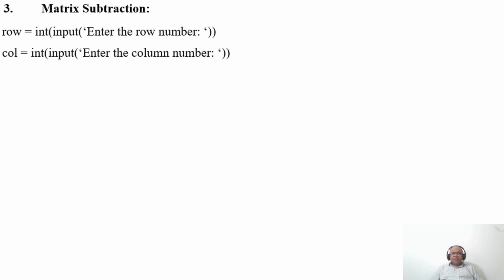So first, the user has to give the input. Since the user has to give the input, we are going to use the input function. In a Python program, whenever we give any value or a number to the input function, it will always be considered as a string. So I need to convert that string into either an integer or a float, depending upon the requirement of the data. Since I want an integer, we are going to take the int function, int input, enter the row number.